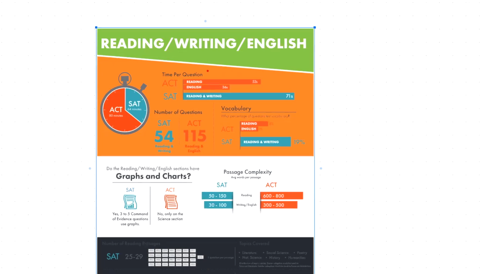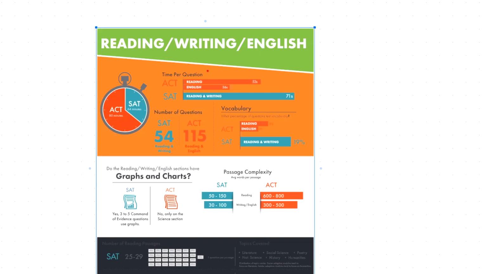Due to reading and writing in English sections, graphs and charts: in the SAT, you'll be asked to answer 3 to 5 combined evidence questions. In the ACT, only the science section will have graphs for you to respond to. As for passages and their complexity, the SAT is between 50 to 150 words for reading, which is a lower difficulty level, and the ACT is 600 to 800.